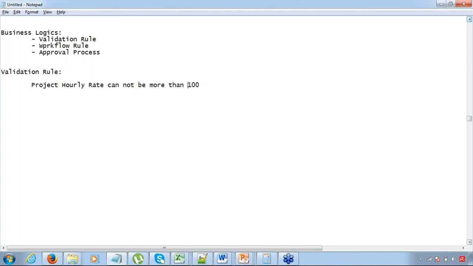Okay, so this validation rule is basically used to help you avoid or skip the errors. All right. So if the end user by mistake has entered a value, you can actually cross check that with the validation rule, throwing an error. The end user will have an option to go back and check the value one more time and then correct it. Got it? So let's just go ahead and create this.